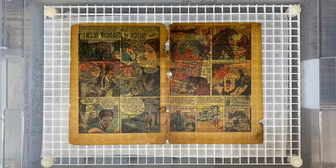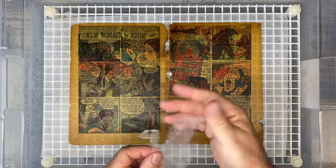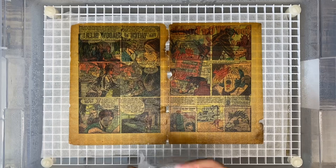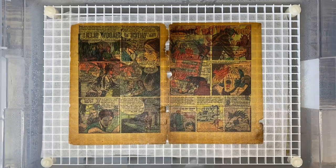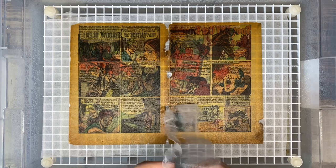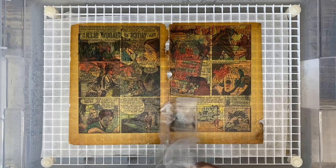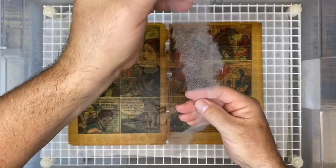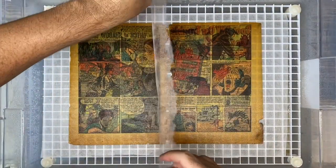And by doing that, you will strengthen the weakened spine enough where it will be able to be read and thumbed through. Because filling in those little voids, in my opinion, is not enough. And I'm sure there's people who may disagree, but that's okay. You're allowed to disagree, and there's different ways of doing a lot of different things. This is just the way I like to do it.